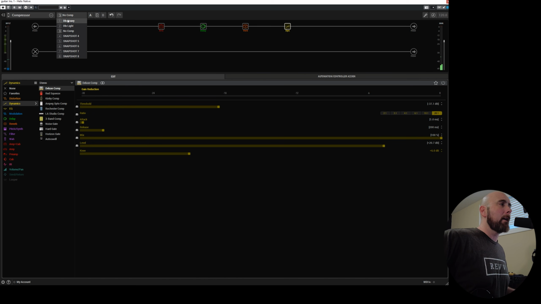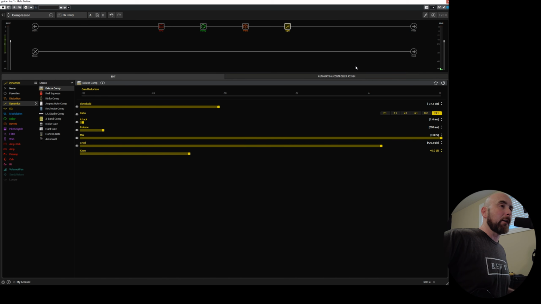Now, if I turn on the Deluxe Heavy compression, let's listen now, and what you're going to hear is when I hit that initial chord, the compressor is going to clamp down very quickly because I have my attack at 1 millisecond and squash that initial sound. When I let that chord go, the compressor is going to release, and then you're going to hear what they call a pumping and breathing kind of effect, where all of a sudden the delay and reverb jump out at us because we've compressed that initial attack of my chord, and then the compressor releases and lets the volume of the reverb and delay jump up.